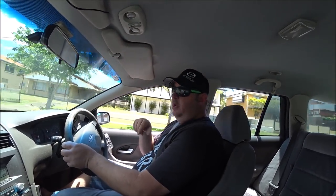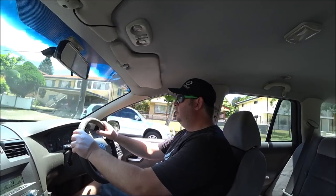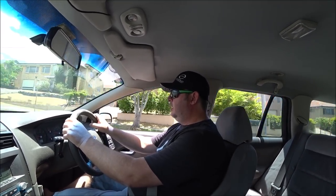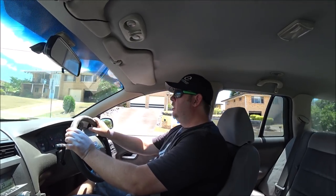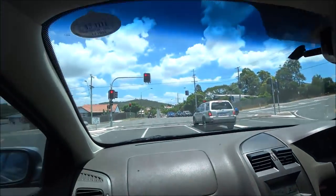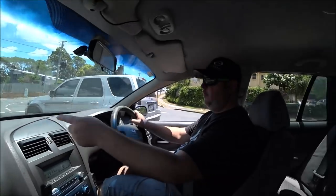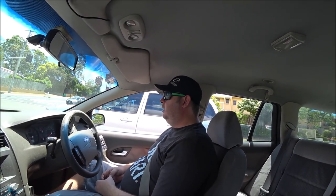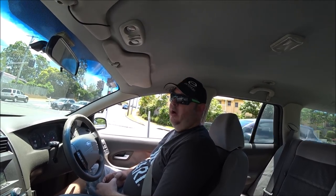The other problem, which just started happening two days ago, is driving under load — it's misfiring. It's fine cruising, normal driving up to speed, but when you come up to a set of lights, get in the left lane and want to shoot out in front of the other guy, you try and launch quickly or accelerate hard from moving, and it breaks down and starts missing. It just kills your acceleration.